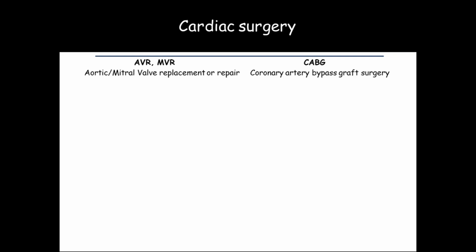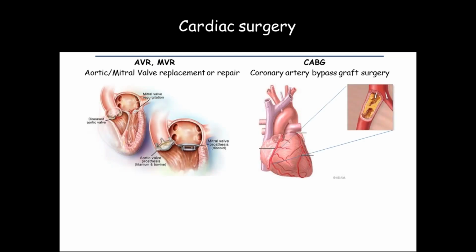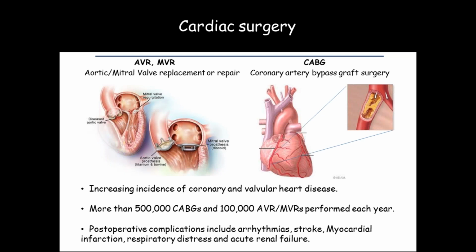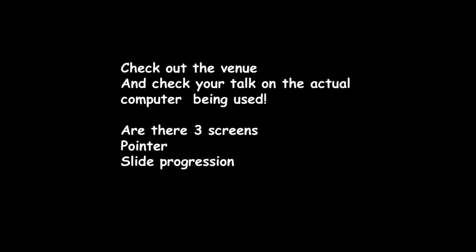So use pictures. Cardiac surgery is a very common procedure. It can be valve replacement or bypass. It then involves changing the, and you can talk about what actually happens here. Then you can have 1 or 2 bullet points at the bottom, which allows you to control that. The pictures are much more powerful and get you much faster to the point you want to make.